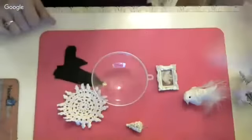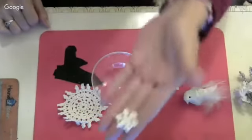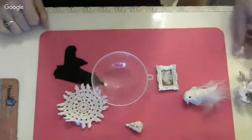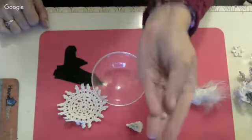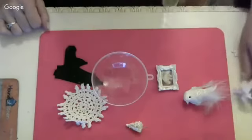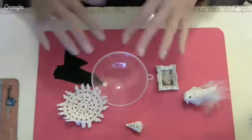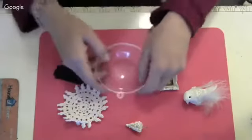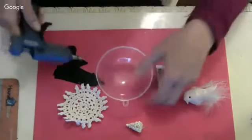So with all of that, I have some other little snowflakes that I'm going to be putting in there that you can use. And I have some of these little silver balls that I'm going to be using as well. So everything that I'm going to be using, and probably a little bit more, will be included in your kit.